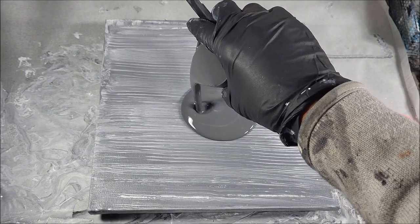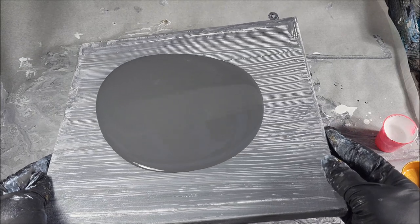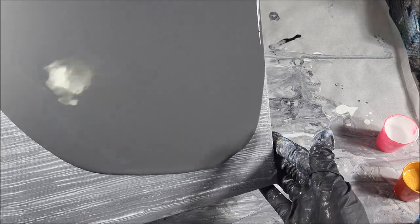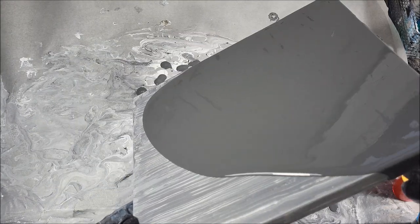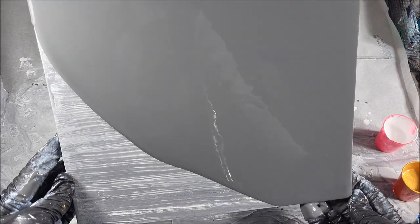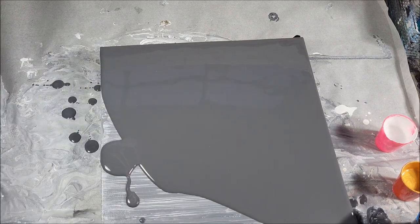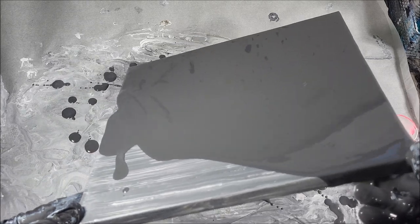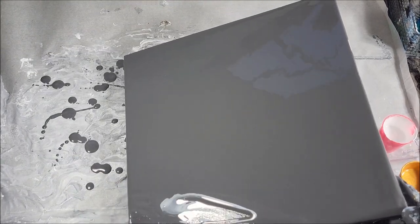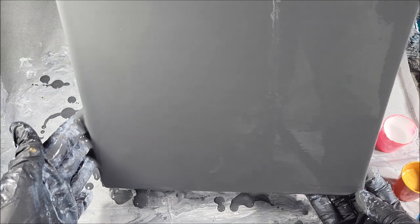Okay, so I am taking the paint off the canvas. If you watch me frequently, you know that a lot of times when I do swipes, I leave some wiggle room. I'm not doing that today, because I do have a specific design in mind and I don't want to ruin it. Whatever cells come through, I don't know how it will work with this new base mix. Every change that you make in fluid art affects everything that you do, small or large. There are tons of variables, absolutely tons.